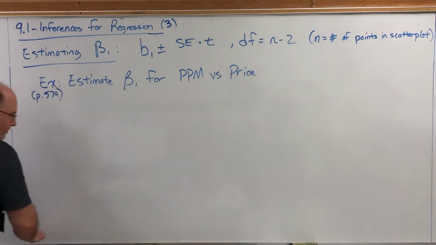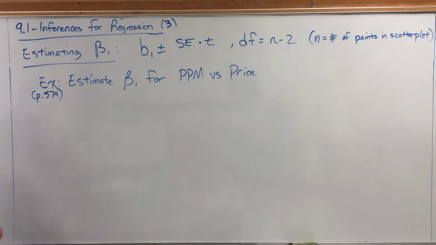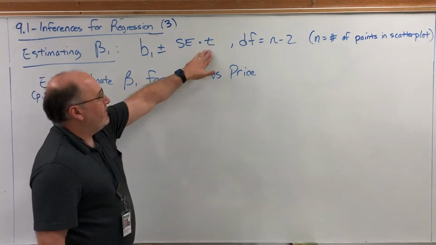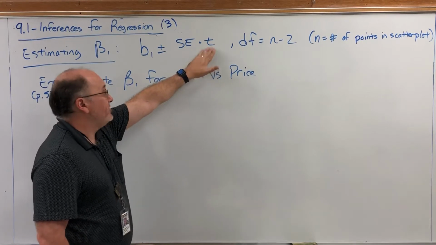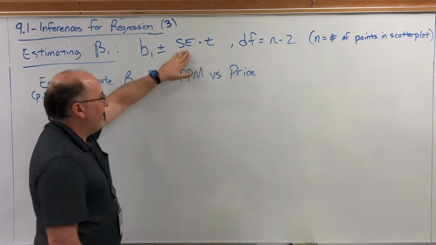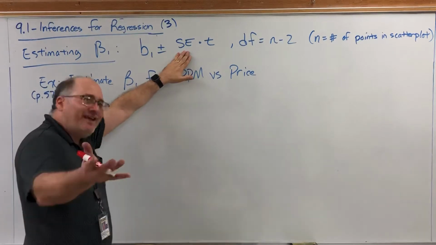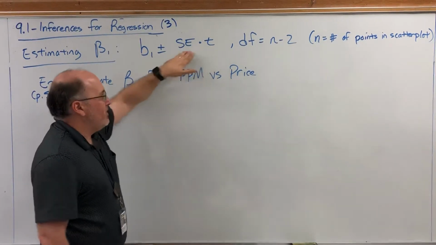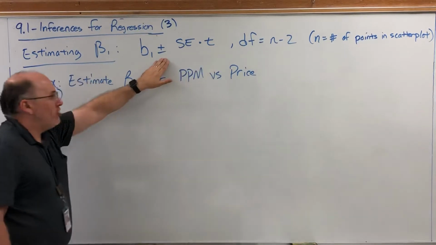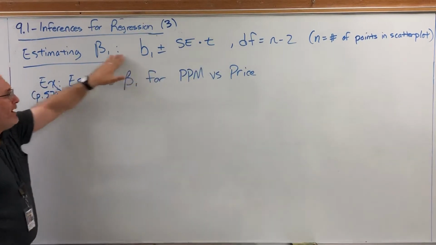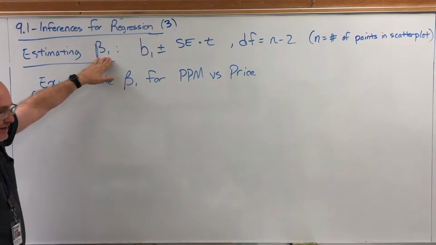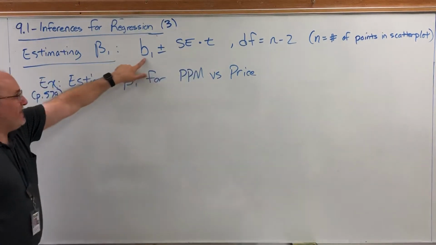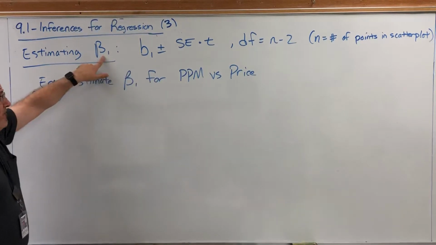Just like every other confidence interval we have ever seen, this confidence interval has 4 steps. Find the z or t, in this case it's t. Find the standard error, this will be handed to you in the computer output. Multiply them to make the margin of error, and then add or subtract it to the point estimate for the population value that we're estimating. In other words, add or subtract the margin of error to the sample version of the population value that we're estimating.